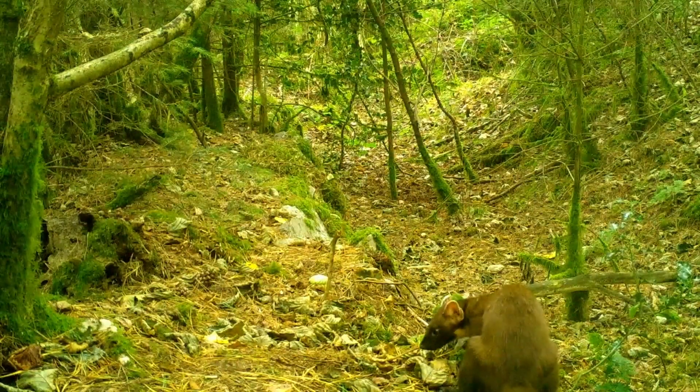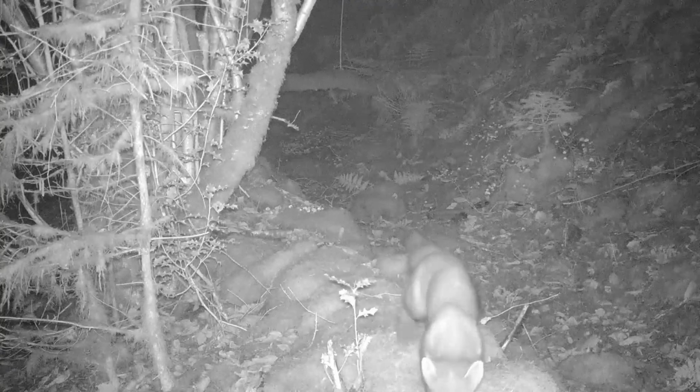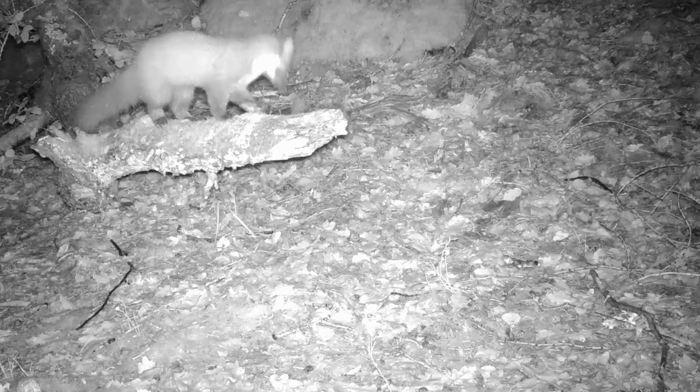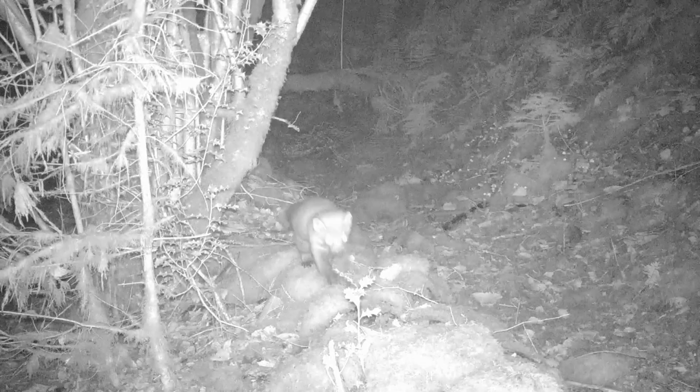And what I always say is they eat a lot of berries, but they cover a huge area, so they don't always kill everything in that one area, as long as it's a big enough area to support the population. And that's a really key part of working with landowners, but we don't always have the data in Shropshire to back that up. So I've got the ball rolling with a couple of universities to possibly get students to look for pine marten scats and start to examine what the pine martens have been eating, because camera traps don't always record what the pine martens are eating unless you're lucky enough to get a marten venturing back to the camera with a grey squirrel or a blackbird.